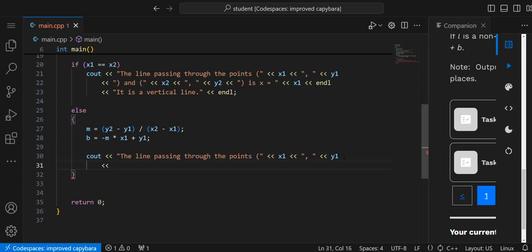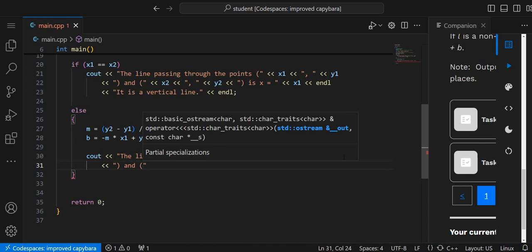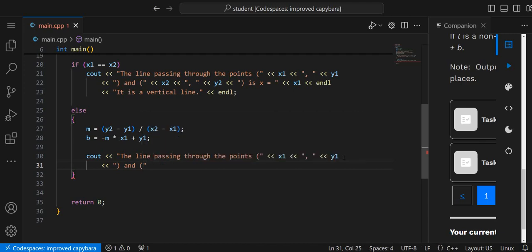So we gotta do our this, and then I open like we did the last time. And this time we'll do x2.